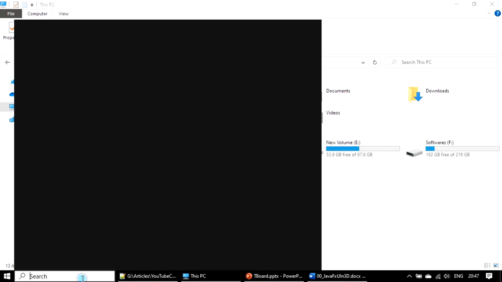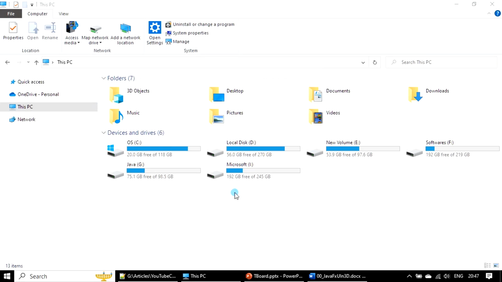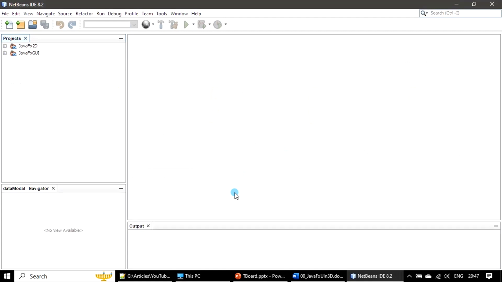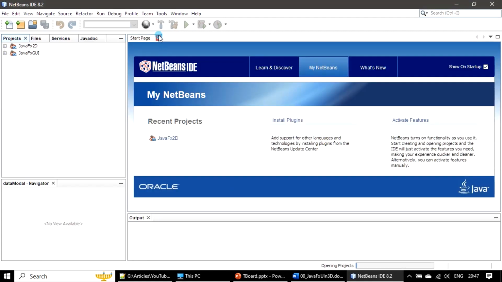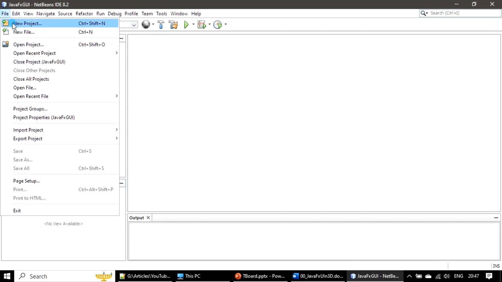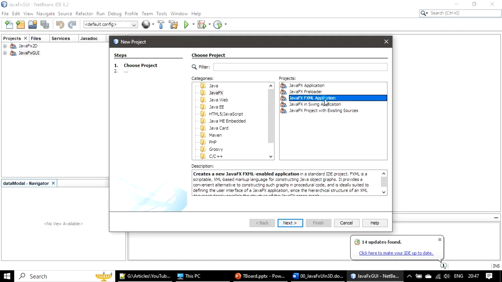Now let's start NetBeans. We will start a new project, and here we will be choosing JavaFx Fxml application.